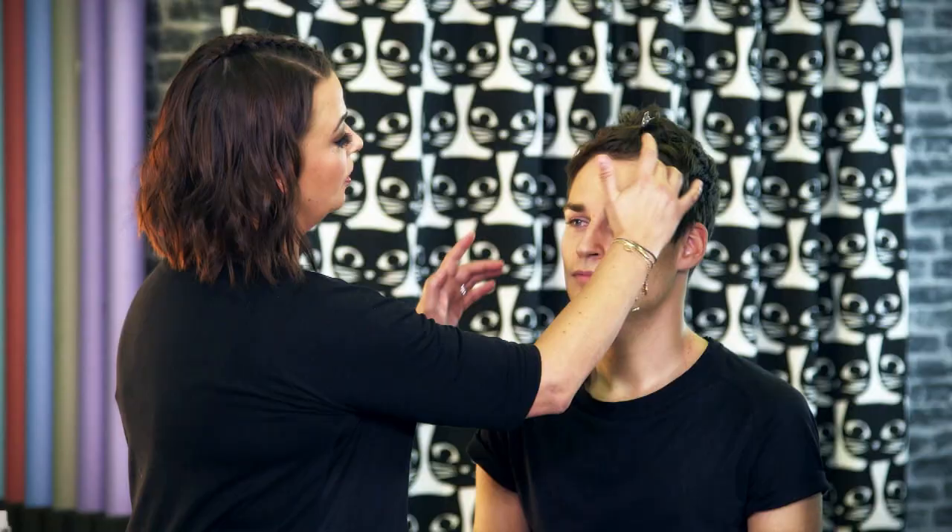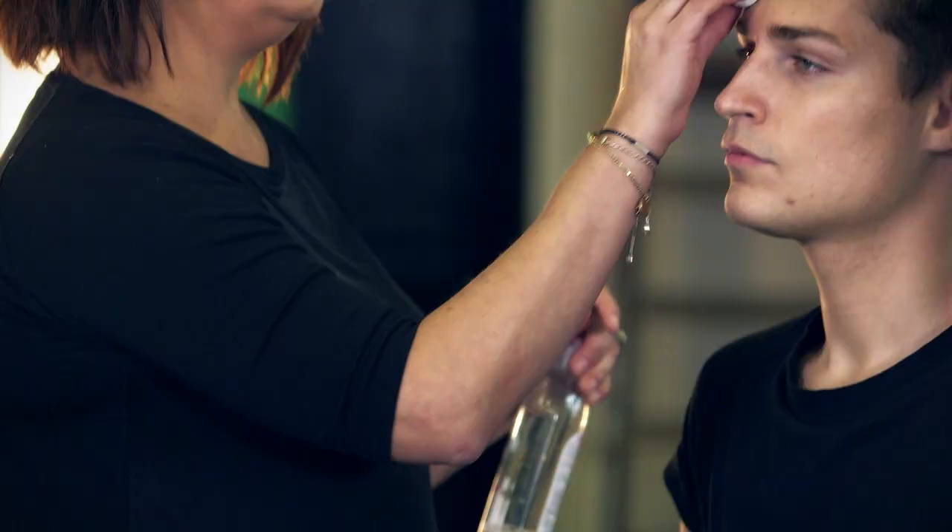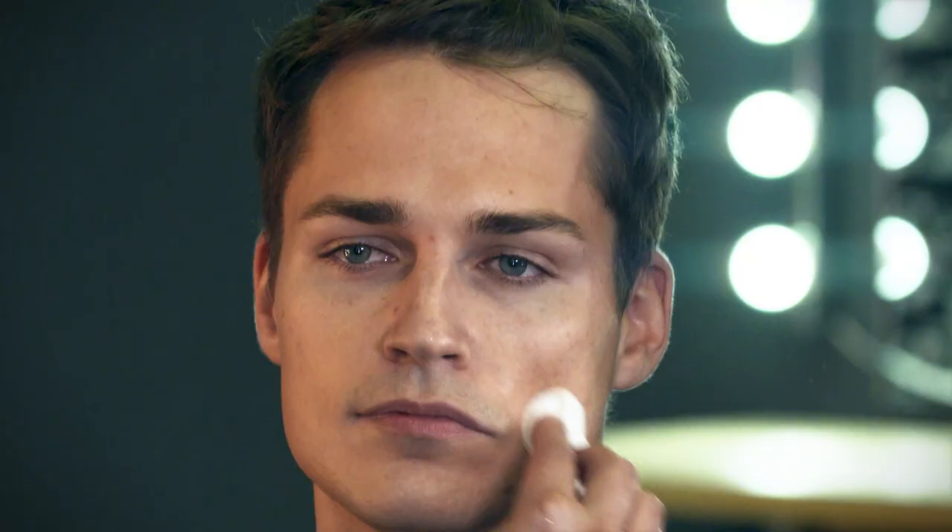The first thing is we're gonna take Ed's lovely hair out of his face. With the boys on Strictly they whiz around the dance floor a hundred miles an hour lifting the girls up and down, so they tend to sweat quite a lot. We just prep the skin to combat that — I'm just gonna use some cleansing water here across the forehead, down the nose and the side of the face. We're not gonna cake him in makeup, we're just gonna enhance his beauty.